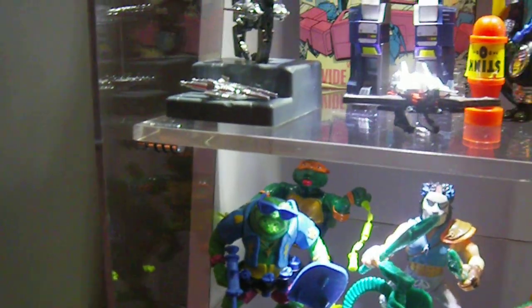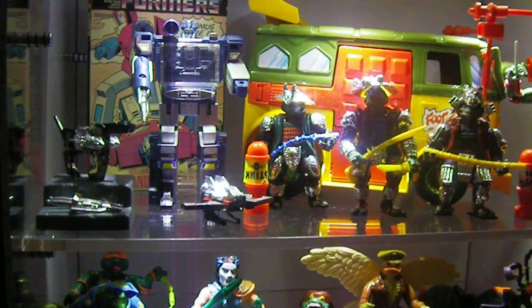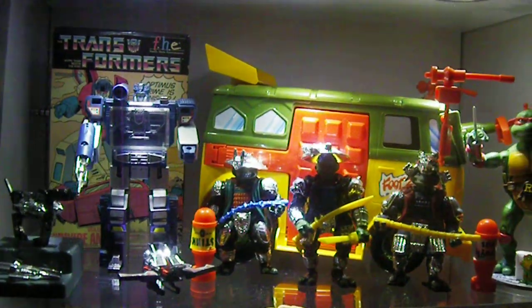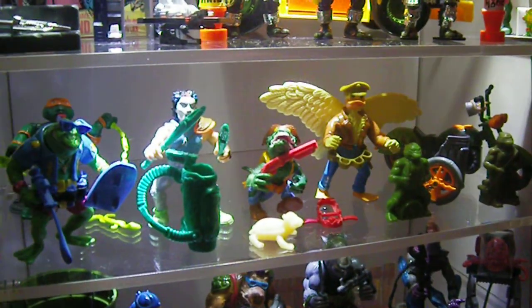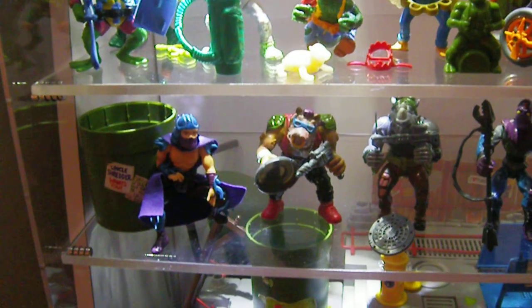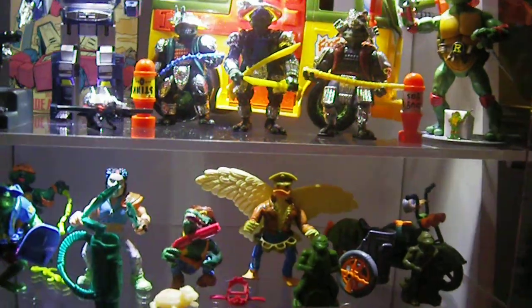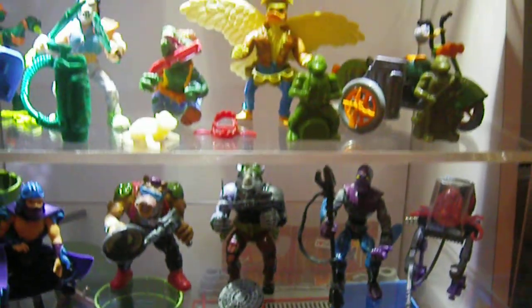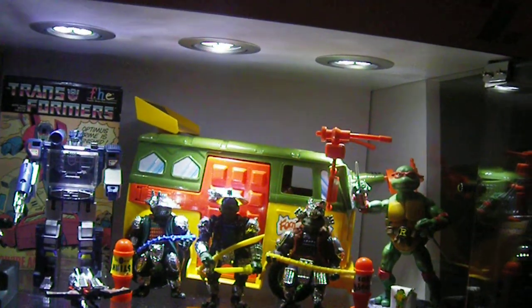I just absolutely love this — it is really high quality. The shop I got this from is called Image Products. What they do is buy display cabinets from different shops. Say Zeal had a new line coming out and needed a new display cabinet — they would go in and buy the old ones and sell them at a discount to the public or other stores. I know Memory Lame Comics, a toy and comic store I frequent a lot, actually got a lot of their stuff from Image Products. This cabinet retailed between $600 and $800, and it was a lot less for me.